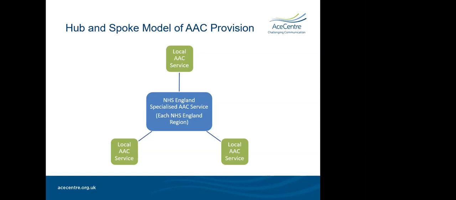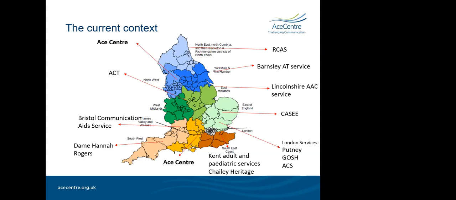So that gives you a little bit of background as to what's happening in the UK in terms of NHS AAC services. In terms of the ACE Centre, we cover the light blue section up at the top of England in the northwest, and we also cover the Thames Valley and Wessex region in yellow down at the bottom of England. Between our two offices in Manchester and in Oxford, we cover about a fifth of the English population requiring AAC. We've seen about 2,000 patients since the start of the contract in 2015, so we cover quite a large proportion and see quite a range of different individuals.